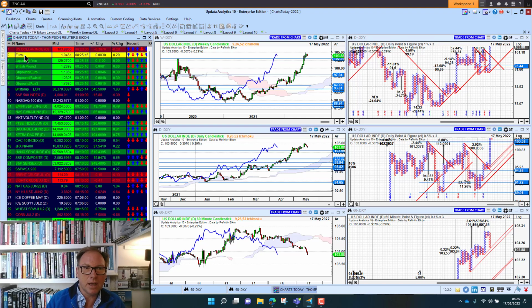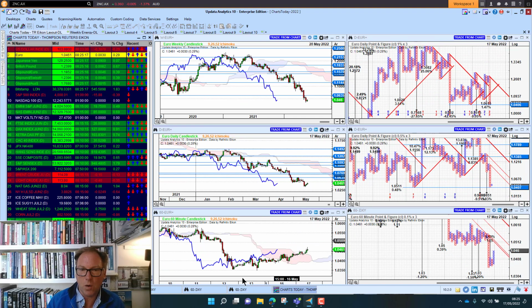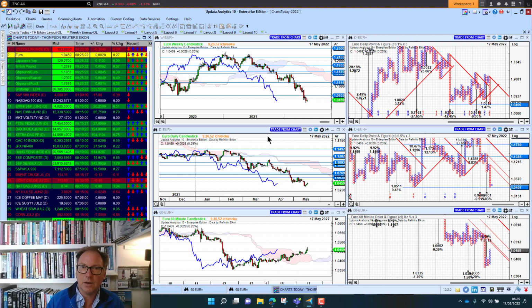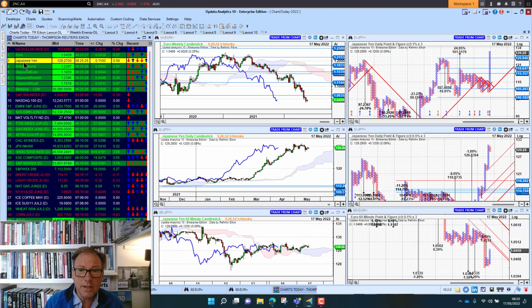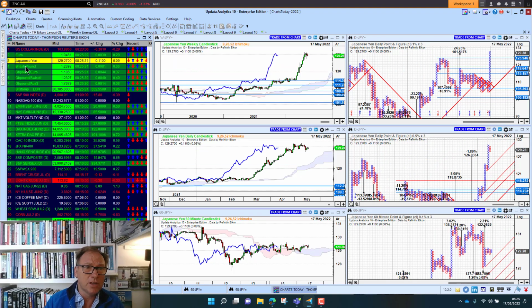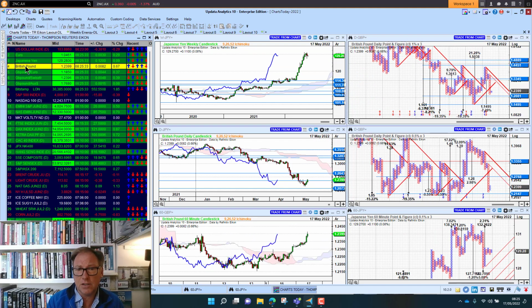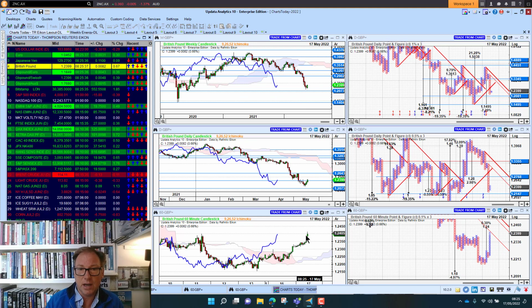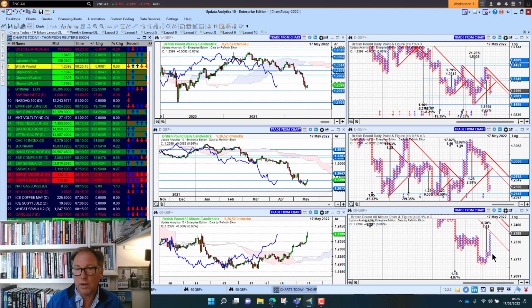We're seeing the euro against the dollar down at 104. It did nudge 103.50 the last few days, so it really has been looking weaker and weaker all the time, much as we predicted. And looking at the yen, it's just holding that 130 level. Sterling has fallen pretty heavily against the dollar over the last week or two, and we see these trends, and we are recovering this morning to the 124 level.